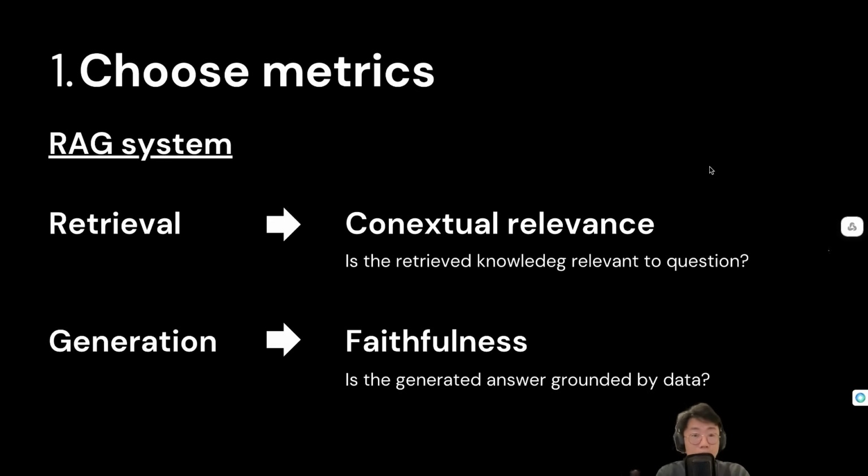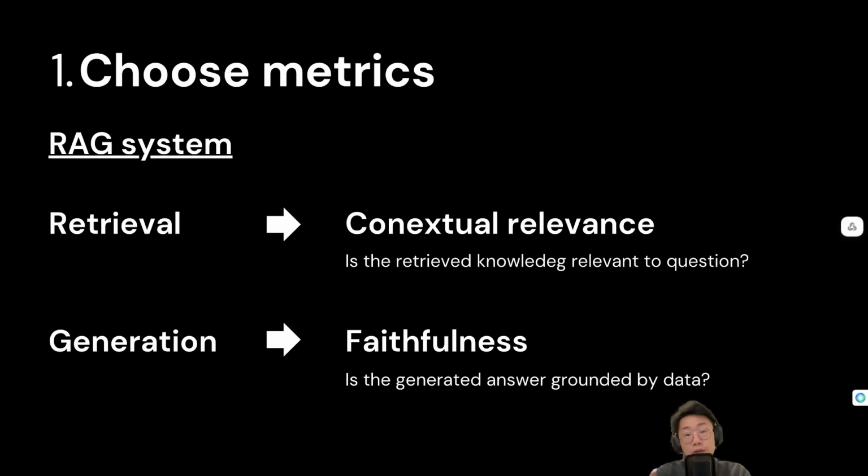For example, if you're building a RAG system, there are two parts you probably care about the most. One is retrieval, whether your system actually retrieves the relevant knowledge base in the first place. And second is generation: does the large language model actually generate a result based on the information provided, or did it hallucinate? If those two are the most important things, then you can design metrics around them. So you probably have a metric of contextual relevance, where the input will be the user query as well as the retrieved documents, so that we can decide whether the retrieved knowledge is actually relevant to the question. Second will probably be faithfulness, to test whether the generated answer is actually grounded in the data that it retrieved, or did it hallucinate?